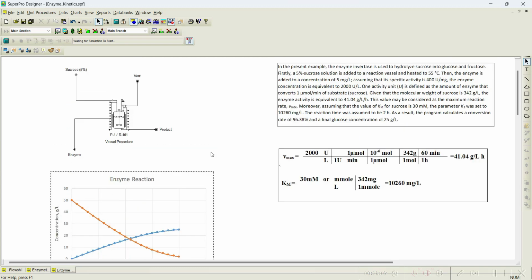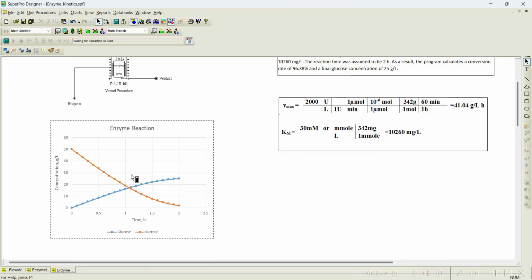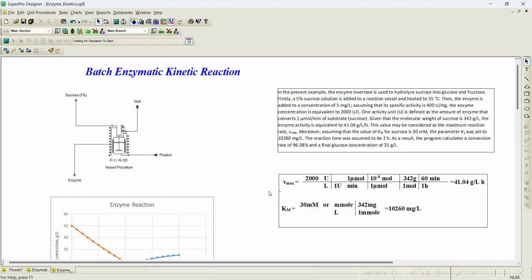Any changes you can make in the reaction. For example, if you want 2 hours changed to 1 hour, you can change it. Concentration, you can change it. The values of Ks, Vmax, many values are available which can be changed, and you can easily understand the dynamics of the overall process. In this, we are not bothered about scheduling, Gantt chart, all these things, because we need to understand the simple batch enzymatic kinetic reaction. When you deal with any enzyme reaction, or whenever you want to perform some techno-economic evaluation of these enzymatic reactions, definitely this tutorial will be very useful.